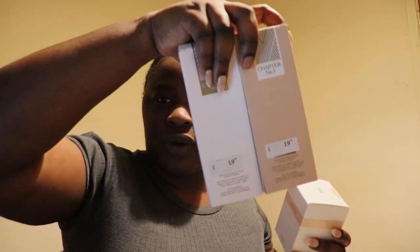I'm going to spray everything and test them now. So these two were £20 and this one was £13. The only reason I got 3 was because they told me I'd get free shipping if I spend up to £50, because I just wanted to buy this one.